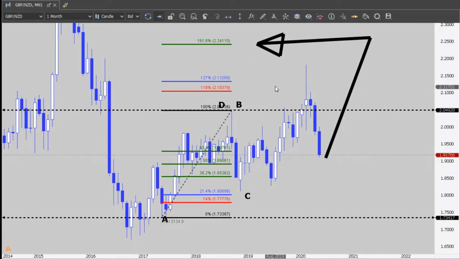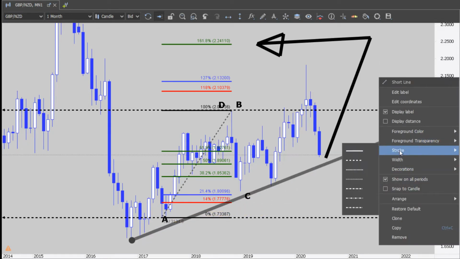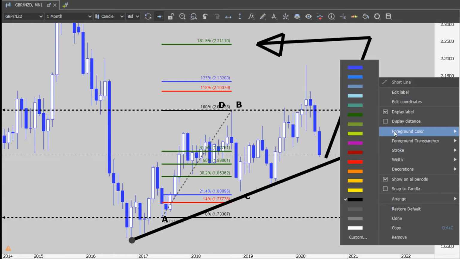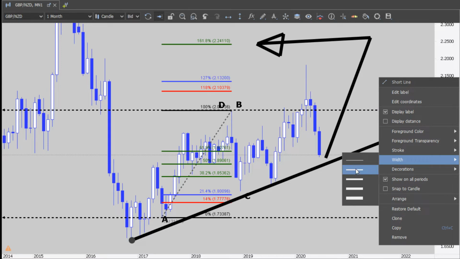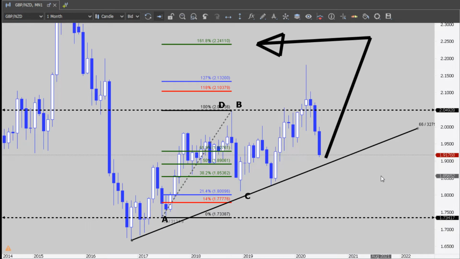The market is still retracing, right? And what else can we do? Well, we can draw our trend line, right? What are trend lines, everybody? We learned this in the previous modules. Trend lines are a tool that confirms the trend, right? This is one. And what else is a trend line? A trend line is a tool that measures support, and we have here support. We are not there yet.